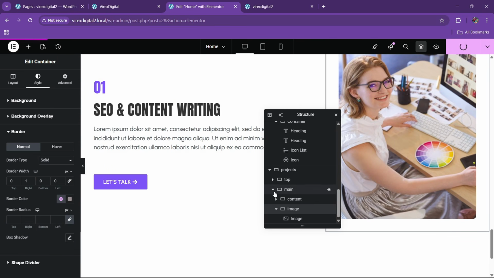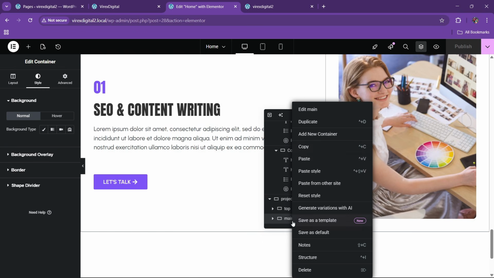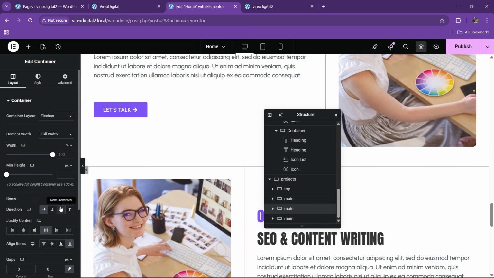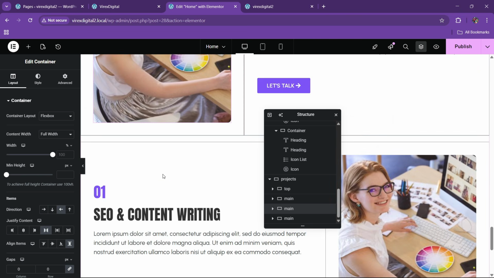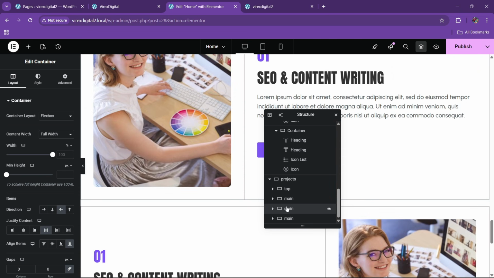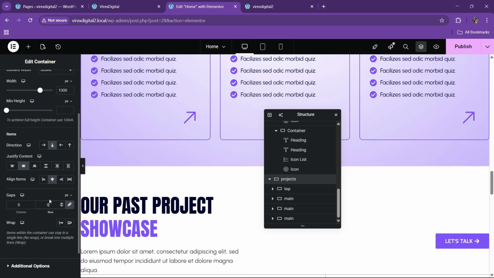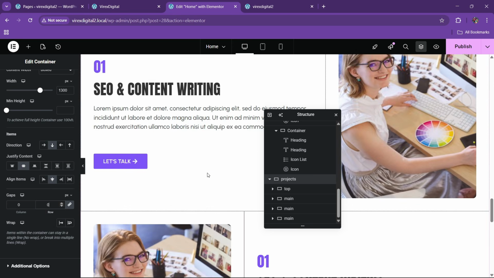Now what we have to do is just duplicate this main. So let's duplicate this again. Okay, and just duplicate this again. So now for the second main we can make this like this. Okay, and when we have this projects here we don't need this.